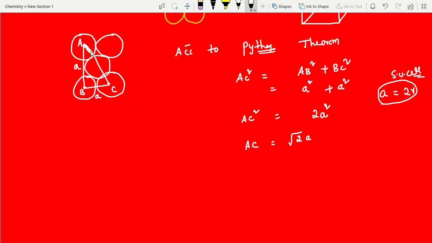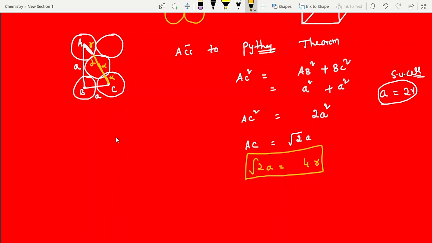What is atomic radius definition, students? Center of the nucleus to the outermost orbit. This is radius. And here this is center, right? Here to here radius R. And here to here again radius R. And here to here again radius R. Totally 4R. That only you can take. Root 2 A equal to how much, students? 4R. It's very important. It plays important role here.